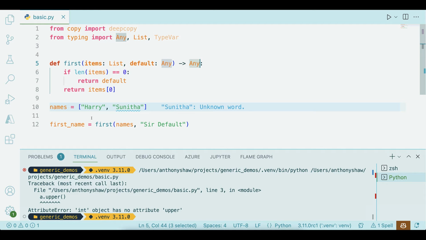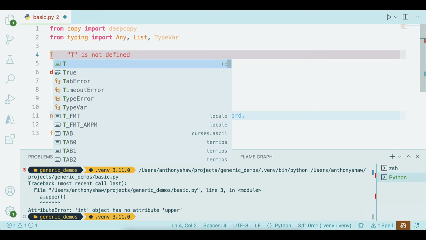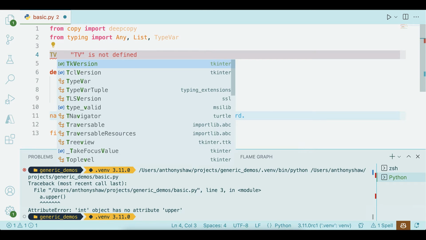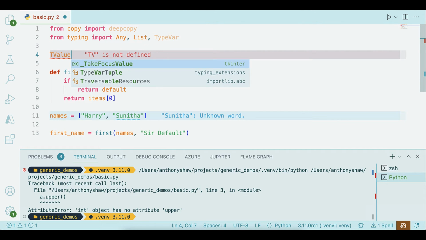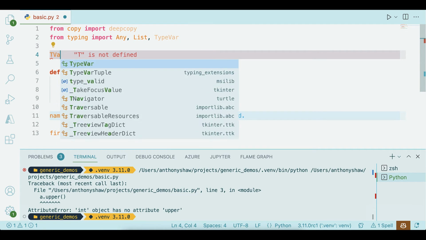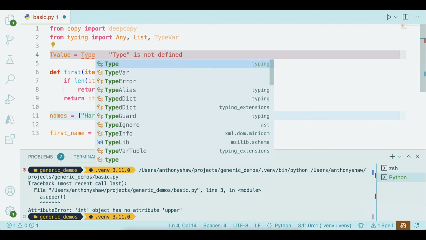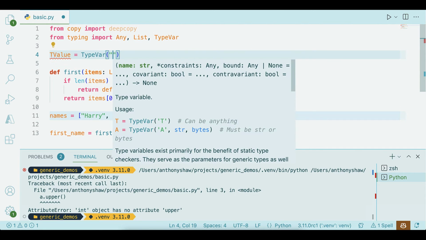So what we can do with generics is we can actually say, okay, if it's a list of a specific type. So again, we're going to create a type variable. Convention is it starts with uppercase T. It doesn't have to, it could be anything. You can also be a bit more descriptive if you want to. So if you want to call it T value, then we're going to have another type variable.